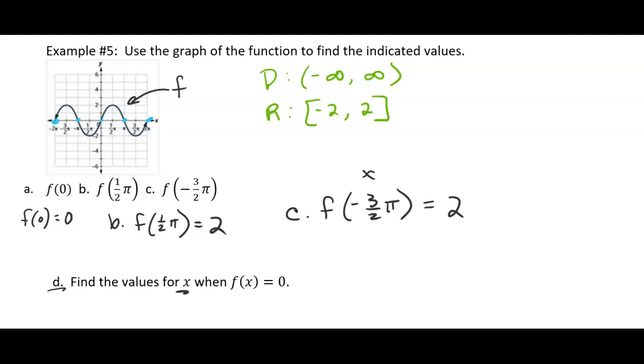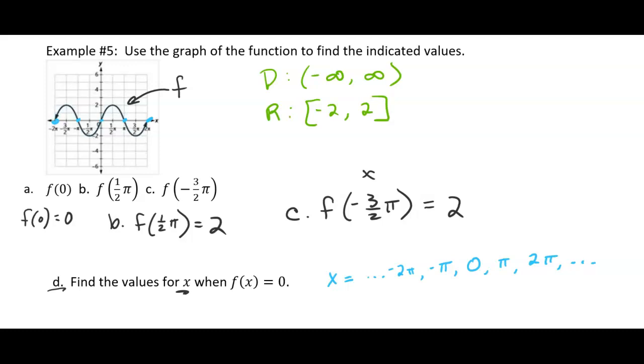You can say, well, it looks like it's going 0, pi, 2 pi, and in the other direction, -pi, -2 pi. So you could just show a roster, which is one way you could do it. You could say x is -2 pi, -pi, 0, pi, 2 pi, and then it's continuing on in that direction. And that probably makes some sense.